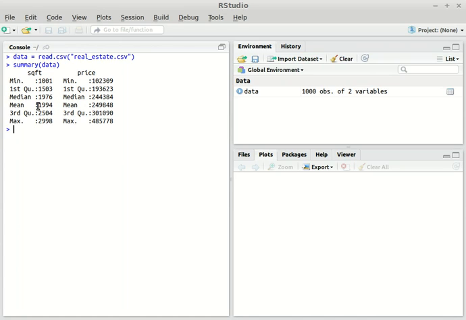And in this case, we've got 1,000 different instances, and you can see that here. It's much tougher to skew the data when you have a very large data set like that, so that's good. Our mean and median are very close. And then our price, same thing. So, okay. So what's the next thing we want to do with it?